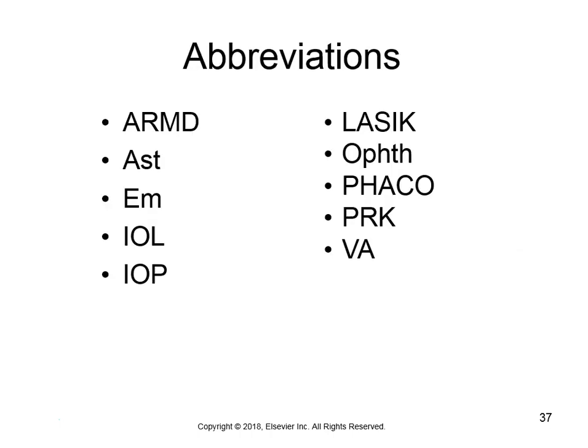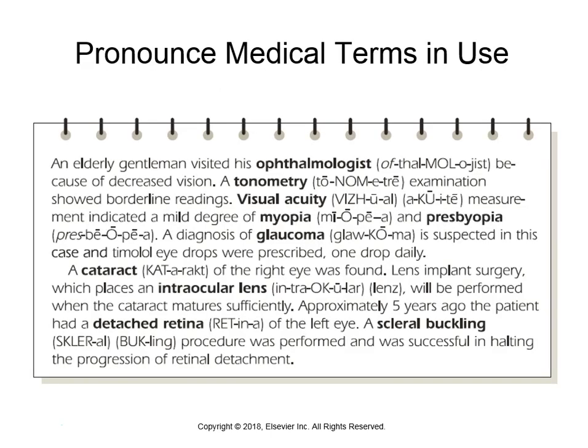Okay. Last but not least, in this chapter, we had a number of abbreviations. They were highlighted throughout, so just make sure that you do know them for the test once it rolls around. As always, at the end of the chapter, please, please, please work on those exercises that kind of pull everything together. So this is the exact same passage as found on page 498 in your book. But just practicing those words in context and figuring out what they mean in relation to each other. And doing the quiz at the end too, where it kind of pulls everything together, I think is really helpful in prepping for the test.